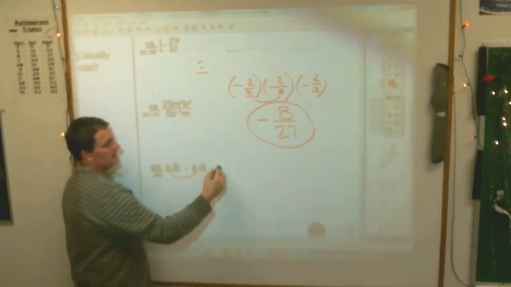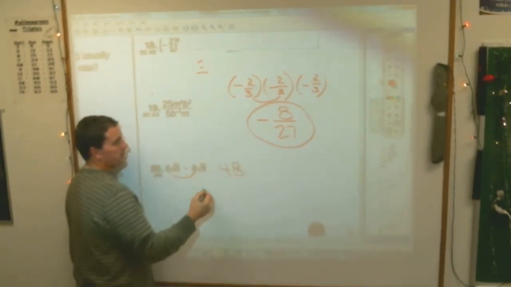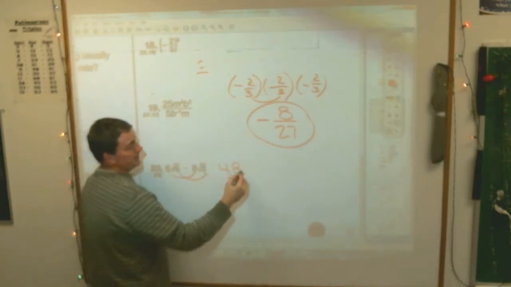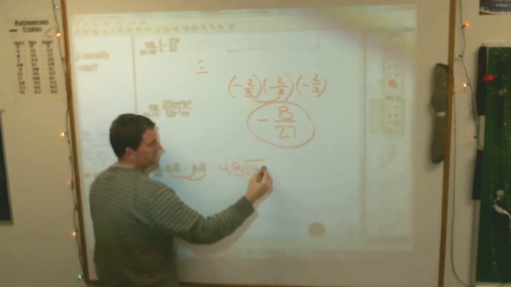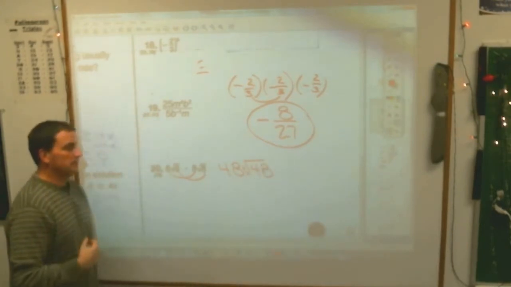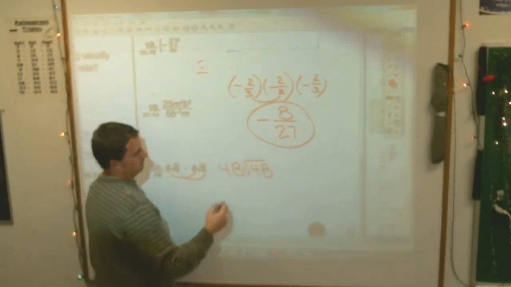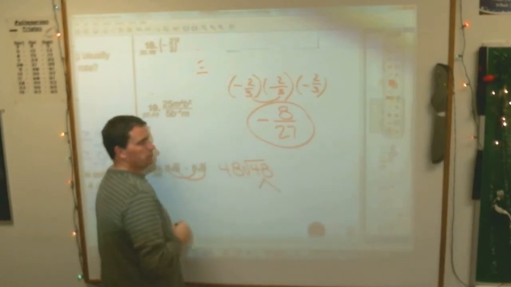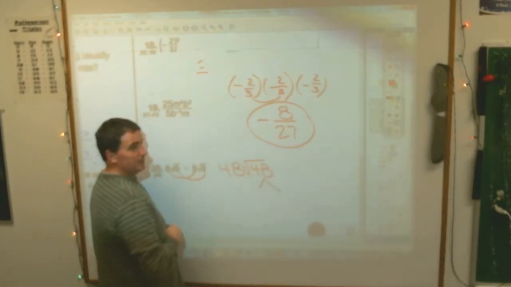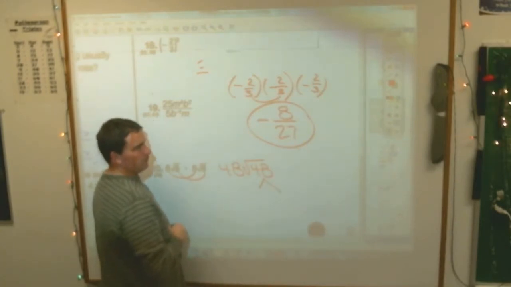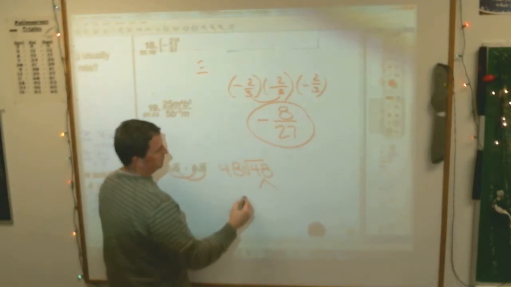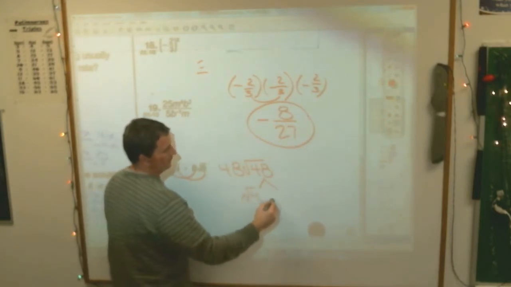Okay, 6 times 8, you multiply the normal numbers together, you get 48, and then you multiply the square roots together, and you get 48 times the square root of 48, which is okay. Then you gotta break this down into its prime factors and see if you come up with any doubles. And 48 breaks into, let's just do probably the most rational one, square root of 4 times the square root of 12.